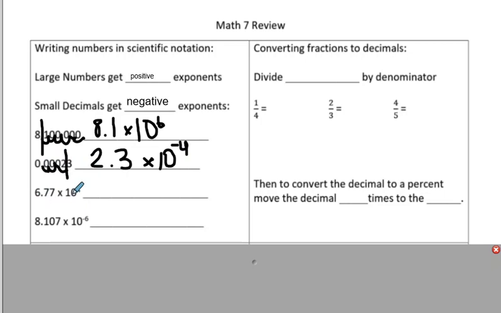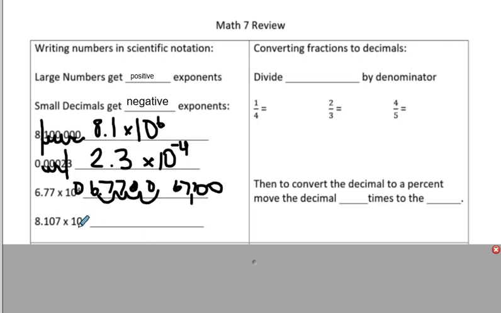And moving on to the next one, 6.77 times 10 to the 4th. This is already written in scientific notation. So we're just going to move the decimal the number of times the exponent says. In this case, we want to make that number a bigger number because it's a positive exponent. So we're going to move our decimal once, twice, 3 times, 4 times. In those little holes, we fill in our zeros. And then I can rewrite the number, and I know it's 67,700.